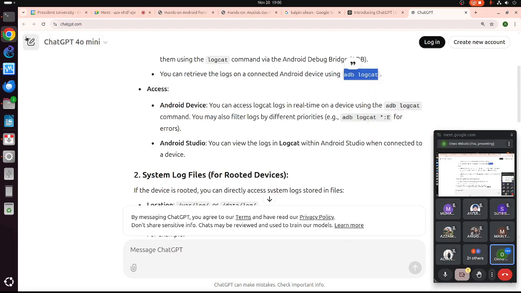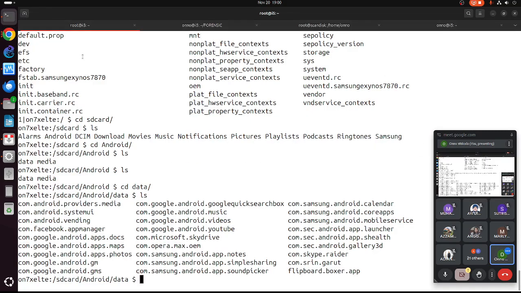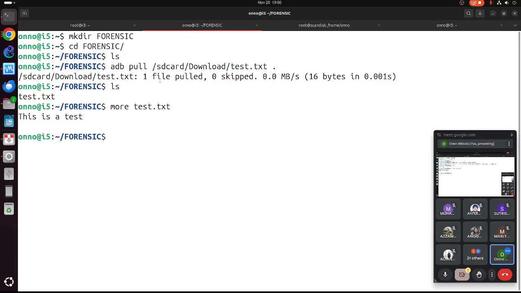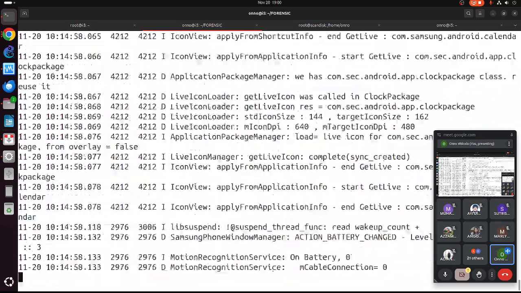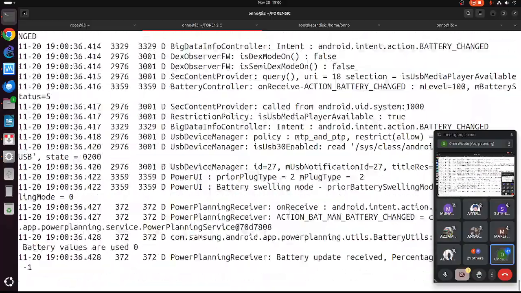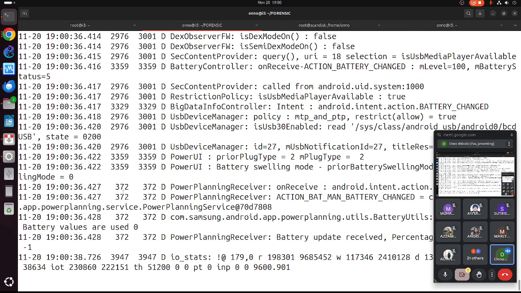Let me see if I can see. Oops, sorry, this is on the phone. We have to do it from here. Okay. That's actually the syslog. So we can see what happened.